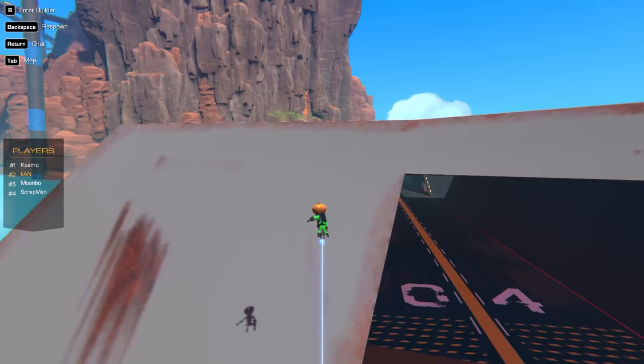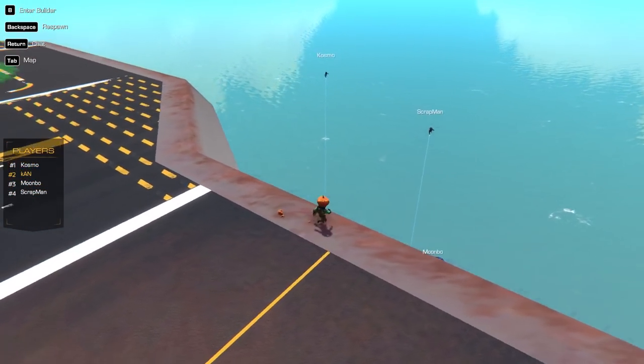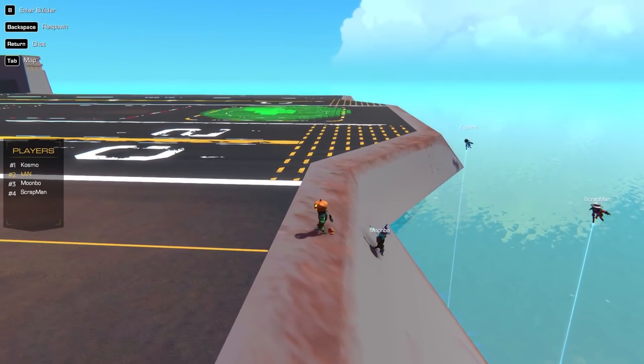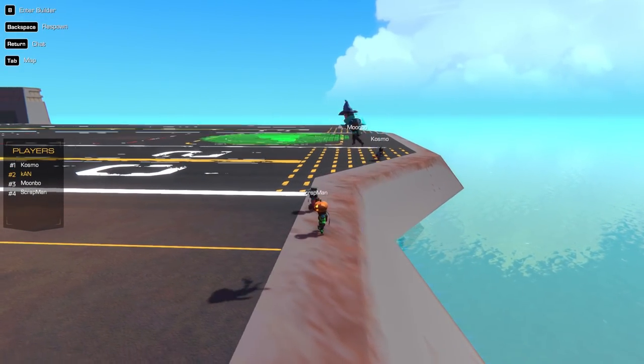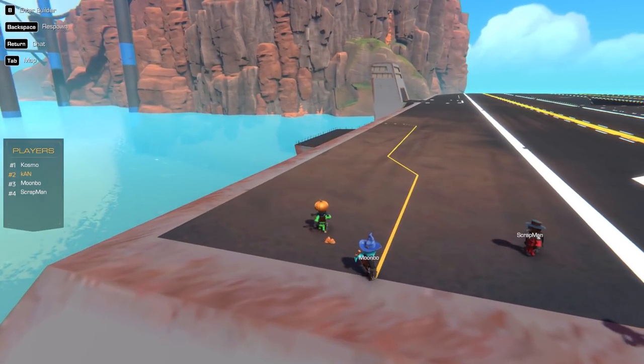So, I have a question. How do you build a submarine in Trailmakers? I know you build it like a plane or whatever, but where do you physically build? Do you stand in the water? You can build in the water. You can build in the water? Oh, okay.